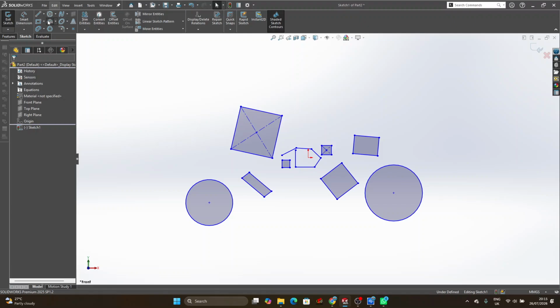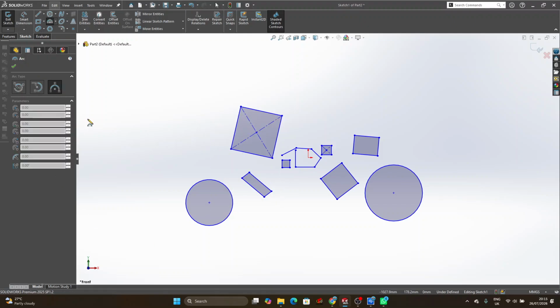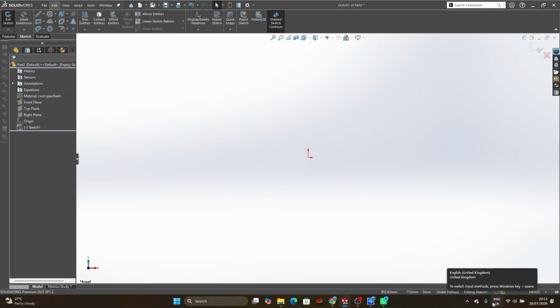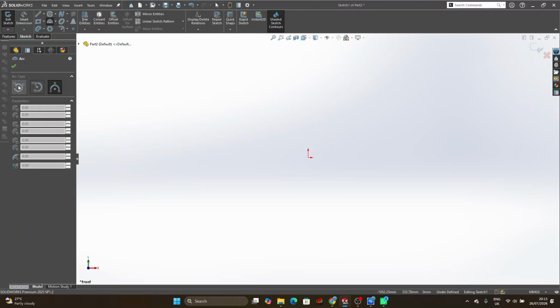We have the arc. Let me clear this place so you understand what I'm doing. The first type of arc we have is the center point arc.